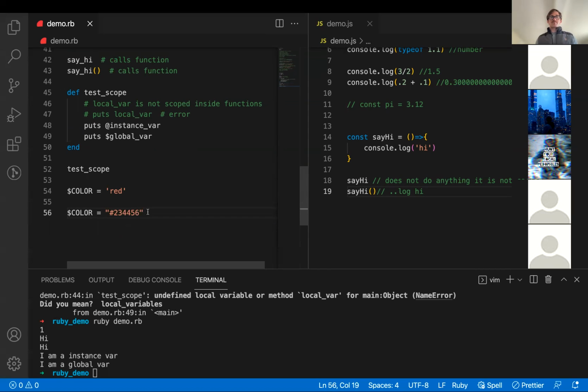That's why it's bad. You can overwrite stuff. You can create variables in global scope that have the same name. So that's why you don't want to use those.